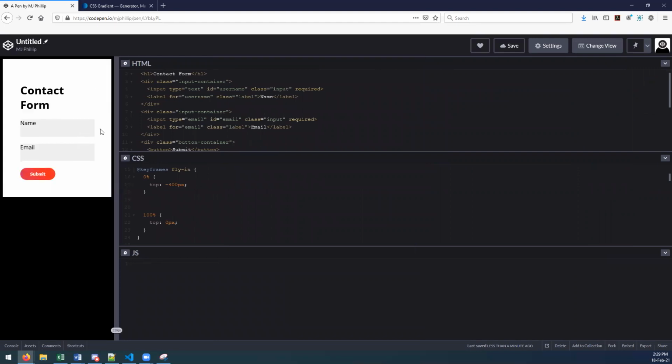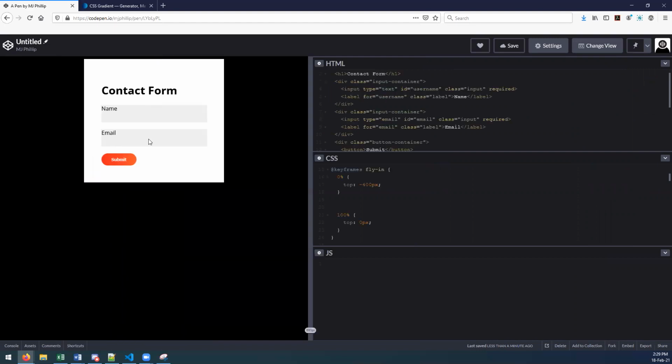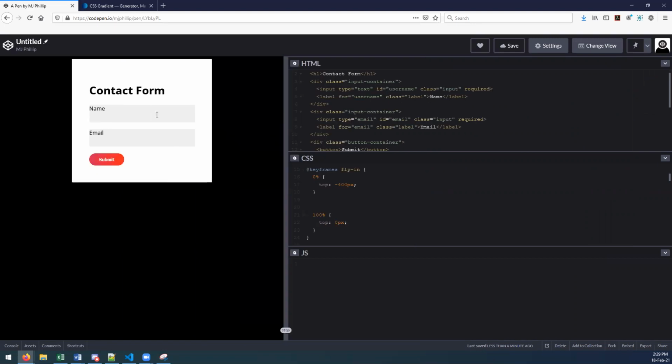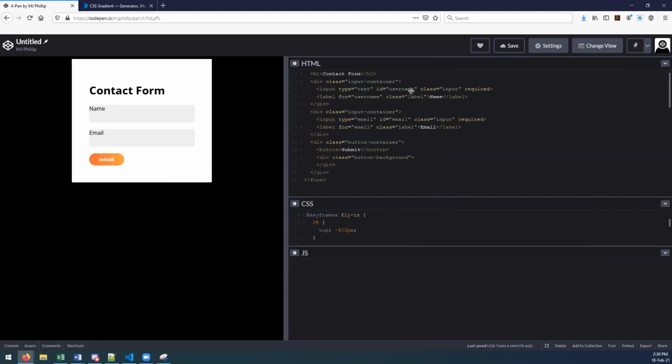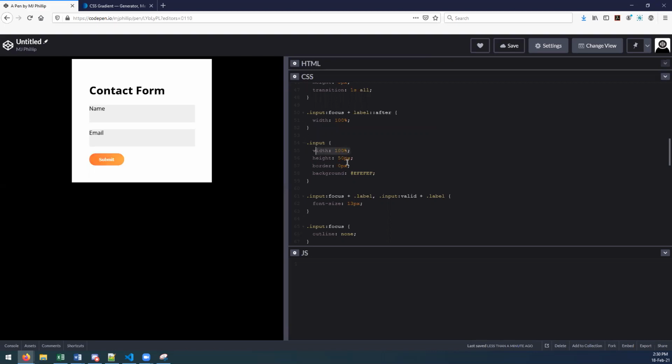Maybe we want to write a media query here to reduce the height of that block. But the reason that it's scaling is that I have this on my label. I have width of 100% and my input as well has a width of 100%. So if I had set my width to be 500 pixels or something like that.